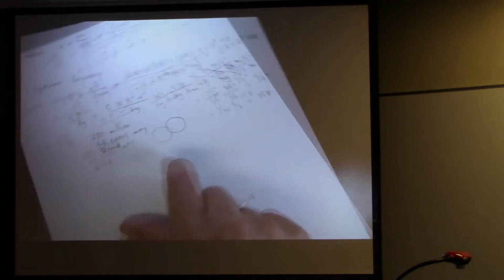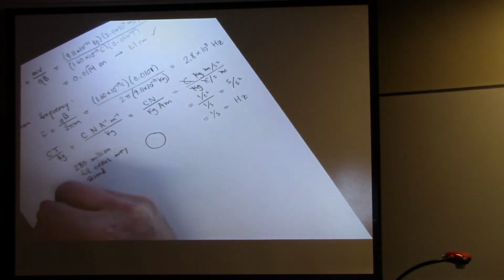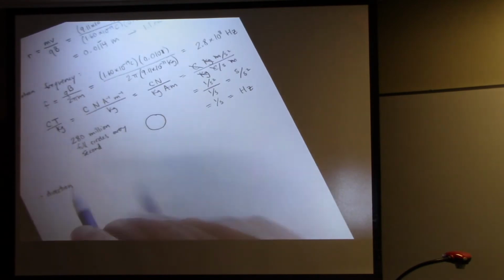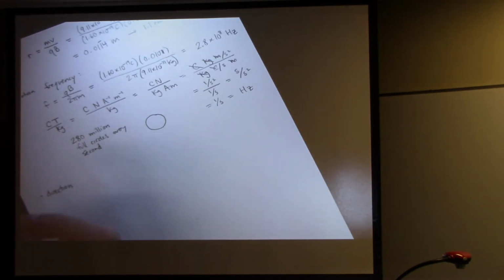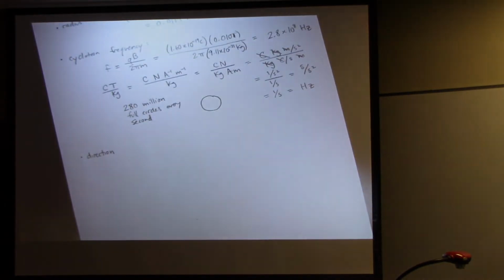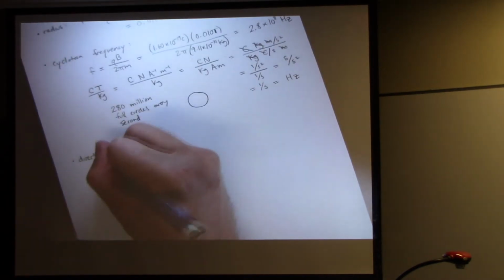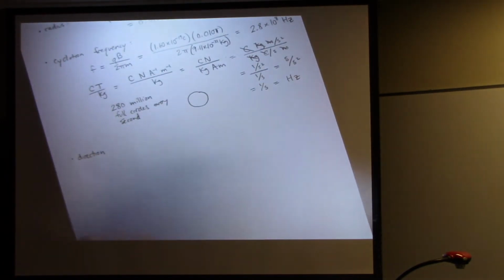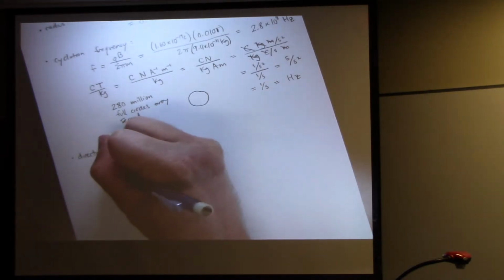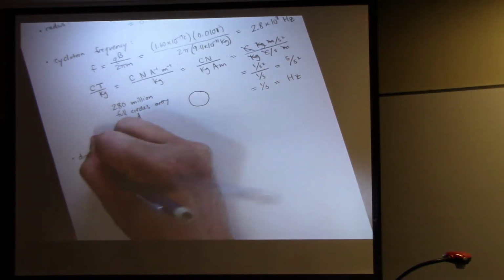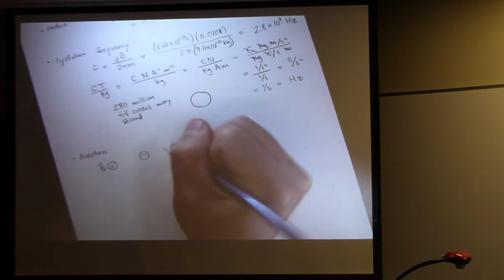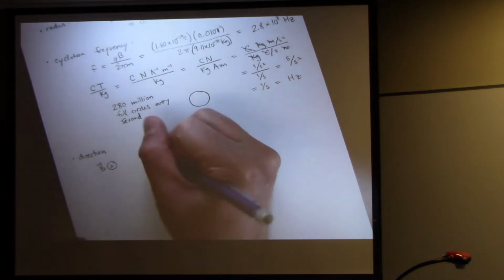So the next thing is the direction. I know it's moving in a circle based on everything we talked about up until this point, but what kind of circle? Clockwise, counterclockwise? How do I know? Well, go back to the picture. We have a magnetic field pointing inwards. So there's B. We have a negative charge, it's an electron after all, which is moving to the right.